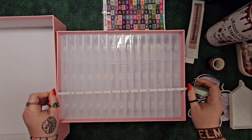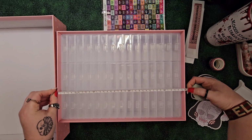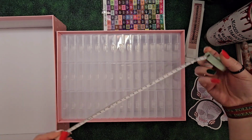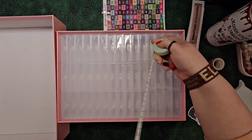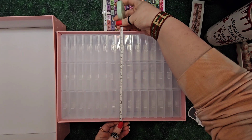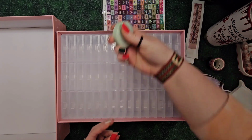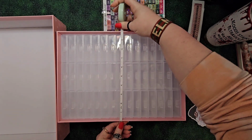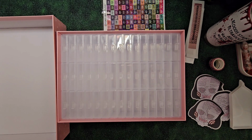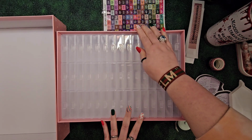So let's see. It's 14 inches long or wide, depending on how you set it, or 36 centimeters for those of you who are used to centimeters from all the diamond painting stuff we do. And then the width is 25.5 centimeters, or in inches, about 10 inches. So that's the size of this box. This is over a foot long and almost a foot wide.